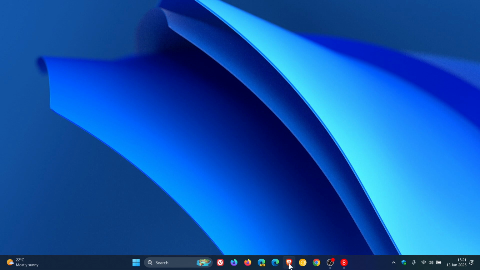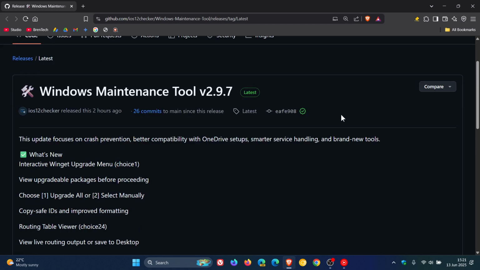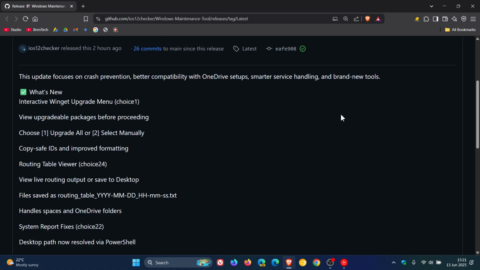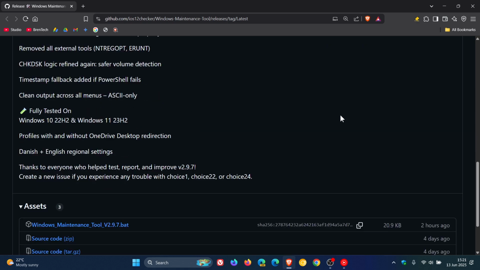So if you want the latest version, head over to GitHub. And just on a side note, I don't normally talk about third-party apps too much on the channel when it comes to cleaning and optimizing your Windows 10 and 11 PCs. But because this is a source of batch scripts for existing tools in both operating systems, I thought this may be of interest and of use to some of the viewers of this channel.